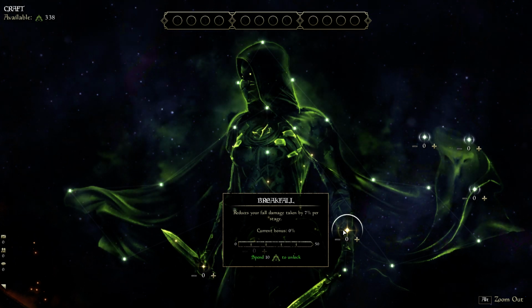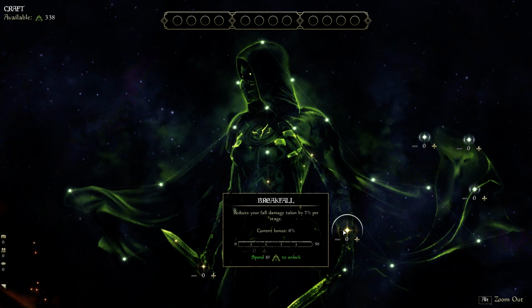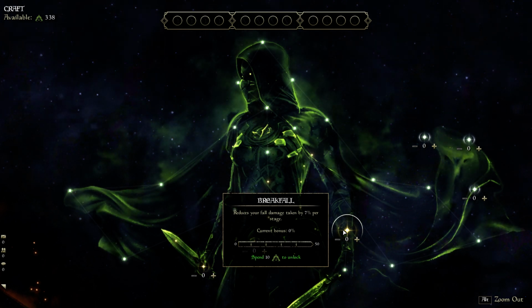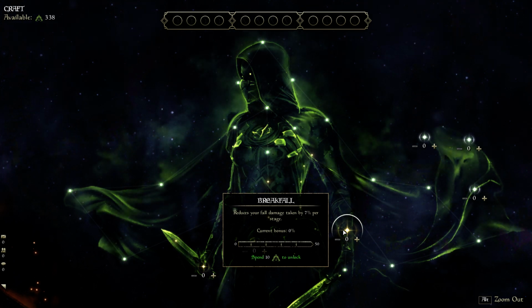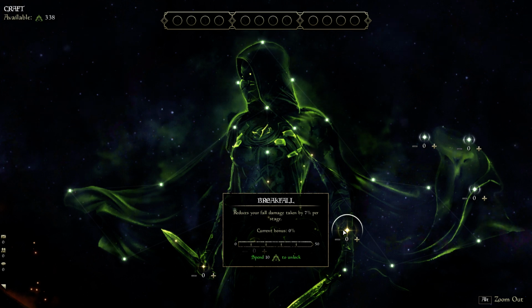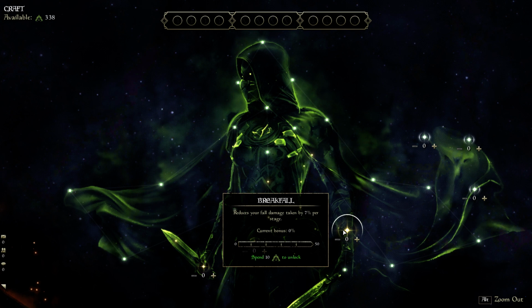That's going to save you 35% of your health when you take fall damage. So this is a major benefit. I like it. Thank you. And it's going to be awesome for my Wood Elf, which is my main, because I take less fall damage anyways.